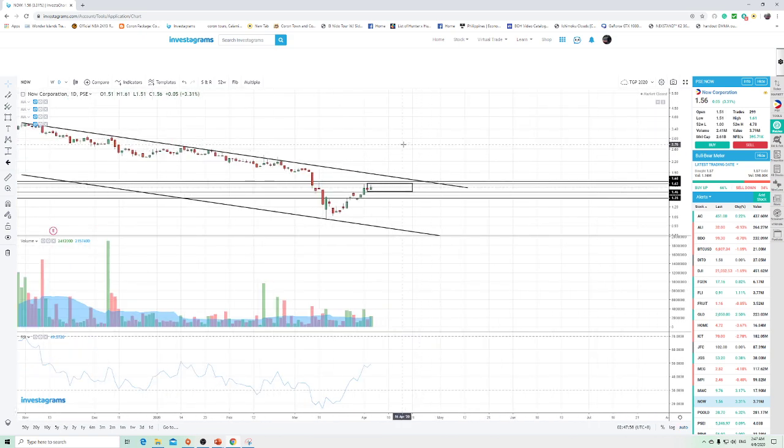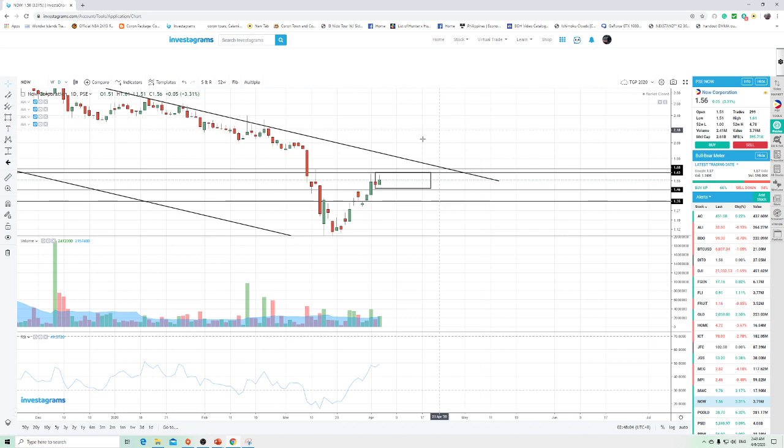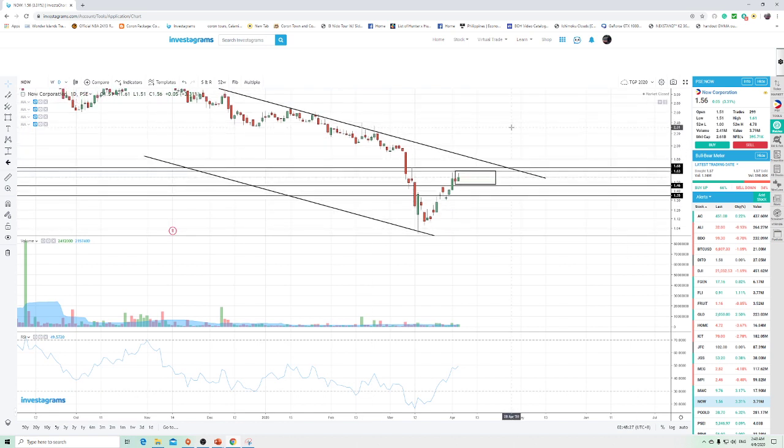Now, if we're trading, I suggest we buy the dips near 1.46. If it closes below 1.46, our view is invalidated, so we place a stop loss. You buy near 1.46, you sell if it still resists at 1.63 and 1.68. Once it holds above 1.63 and 1.68, you can hold this stock for a potential trend reversal like what happened with Dito.